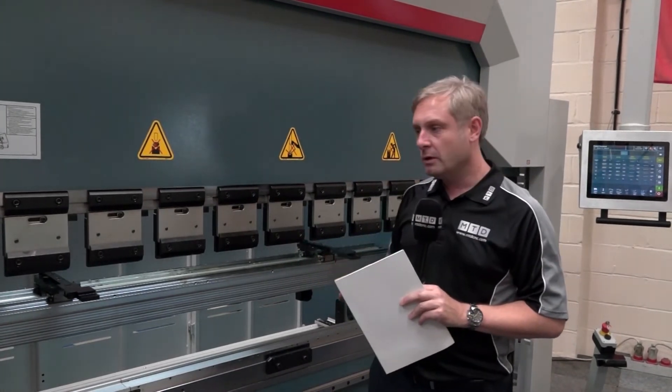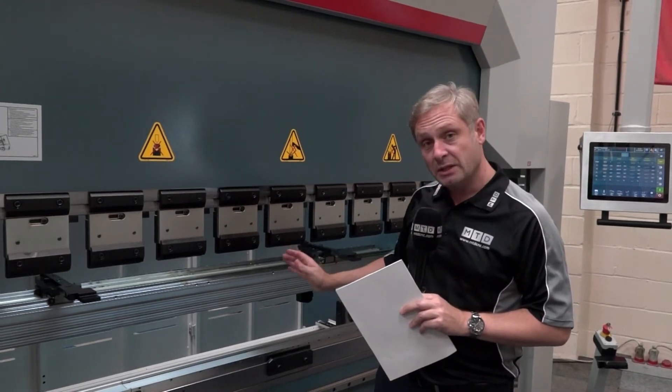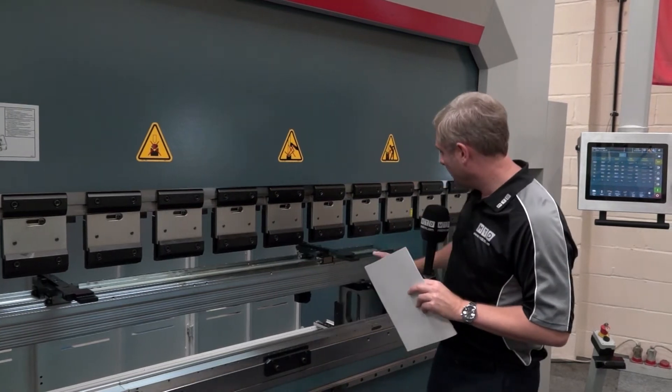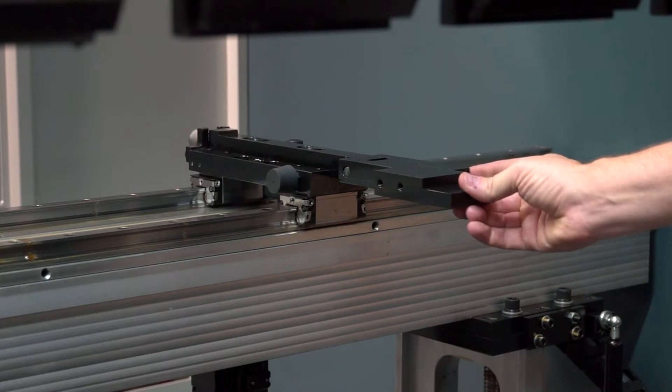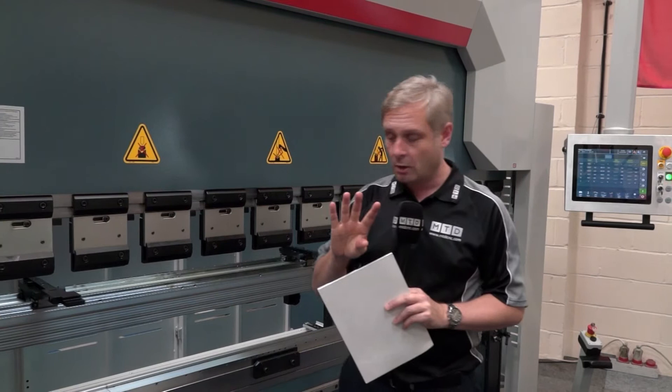I'm putting my hand in here because normally you get your laser guards out the front, but it's actually got a laser guard just here, so while the machine's running, anything that goes in there will stop straight away. Also in here you've got the R-axis with manual movement and hydraulic controls moving that up and down as well — a nice touch — so four axes in total.